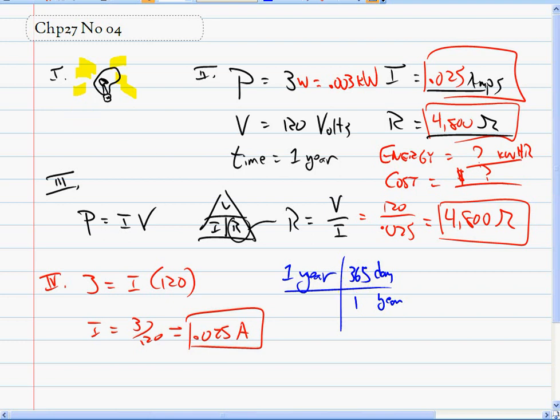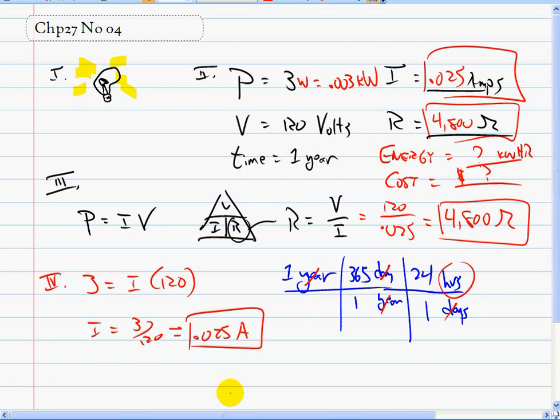So notice, then we can cancel out like terms. The years cancel out. Next, we need to get rid of days. So this isn't too bad, because we can now finally go to what? Hours, right? And in one day, how many hours? There is 24, right? Sometimes it feels like there's too many, or not enough, depending on how your life is going. And now we have our final units. Yay!